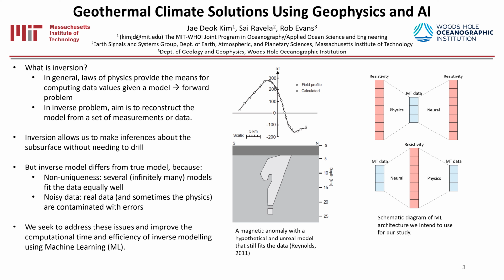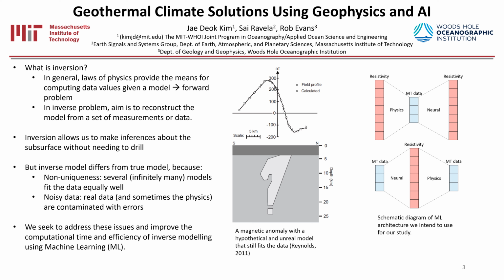Inversion methods entail the inference or estimation of a physical model of the Earth that could explain the observed data, and this is guided by physical principles. The problem is that the solution is non-unique. The real data is limited, and it is riddled with noise. Sometimes, geologically unrealistic models will fit the data just as well as a true model. So to choose the model that is closest to the true model becomes a very difficult task.